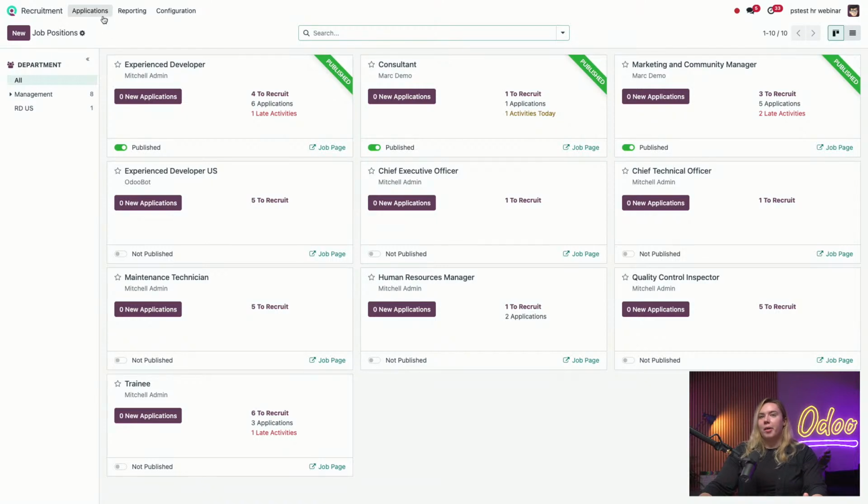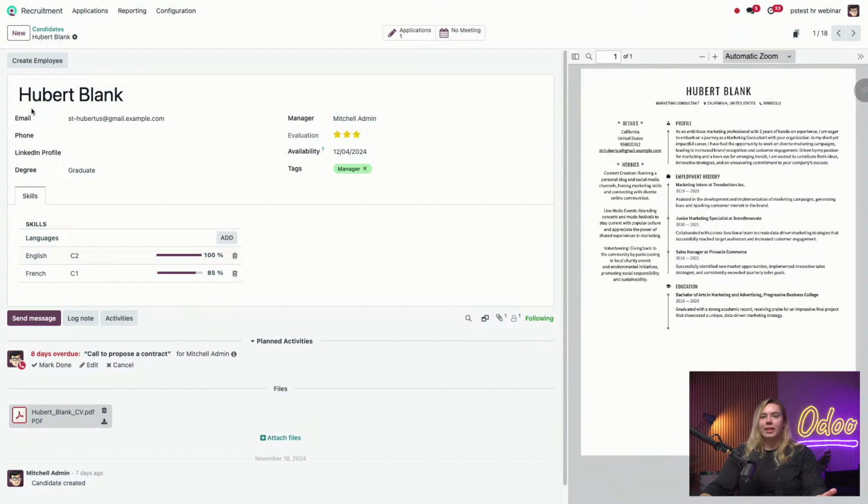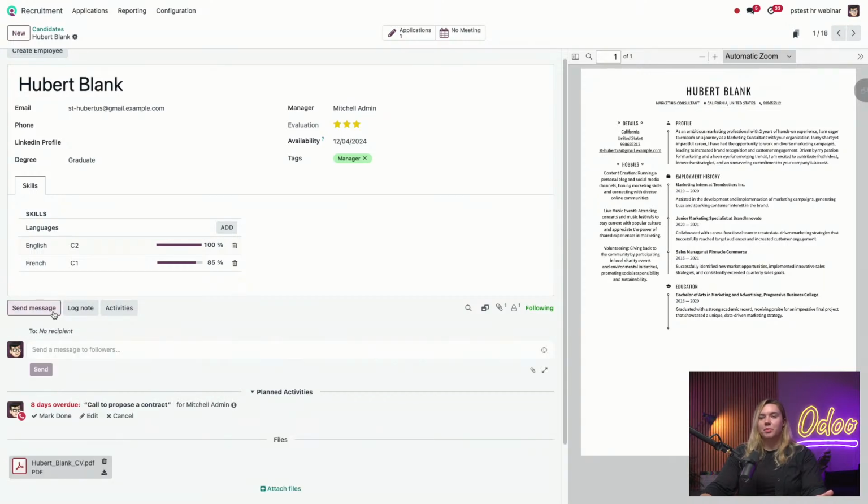For example, we can look at applications here by job positions, look at all applications by themselves, and candidates. Our system is candidate focused, so let's look at candidates. These are all the candidates in the system, no matter which job they applied to. I can look at their profiles. This is their candidate information. If you've done any evaluation on them, you can list it here. This is their resume, their skills, any tasks or meetings you have with them in the future. You can also email them directly through here using send a message.